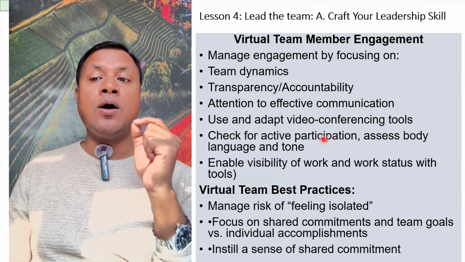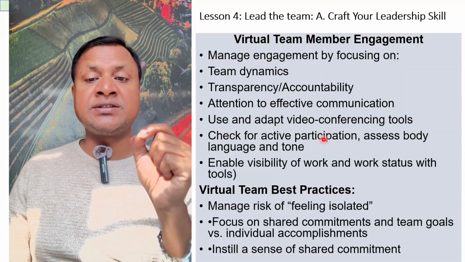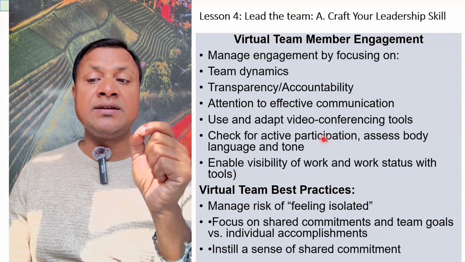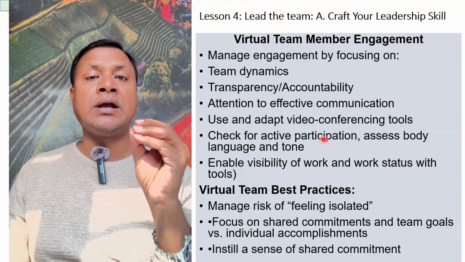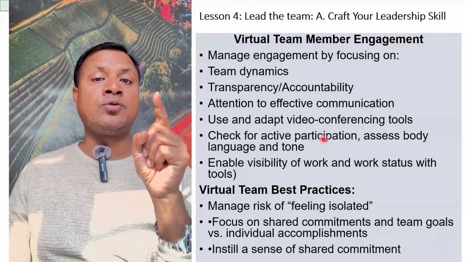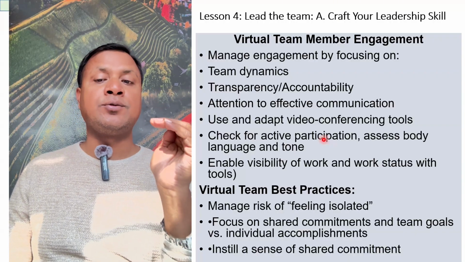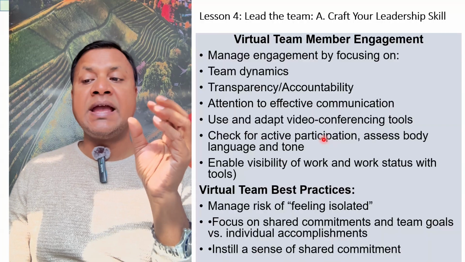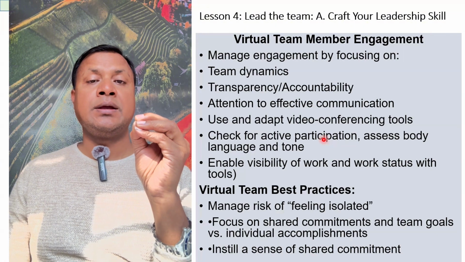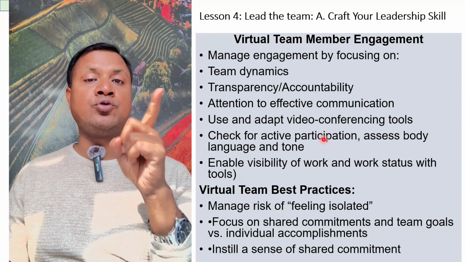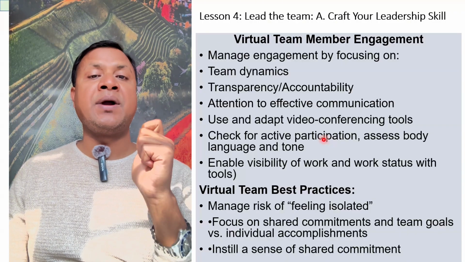Enable visibility of work and work status with tools. And virtual team best practices are to manage the risk of feeling isolated. Manage the risk of feeling isolated because they are working virtually, so you should communicate in a way that they don't feel isolated. Focus on shared commitments and team goals versus individual accomplishments. So we have to make a balance between the individual achievements and the team goals and instill a sense of shared commitment among them.